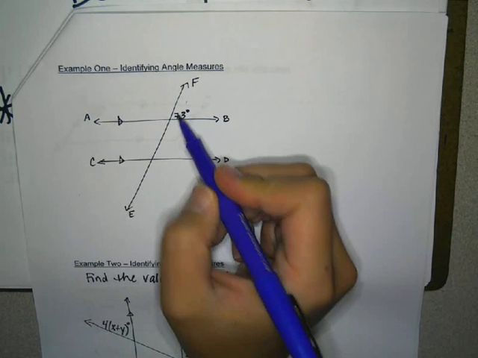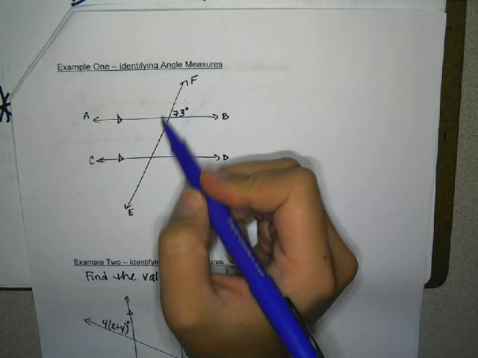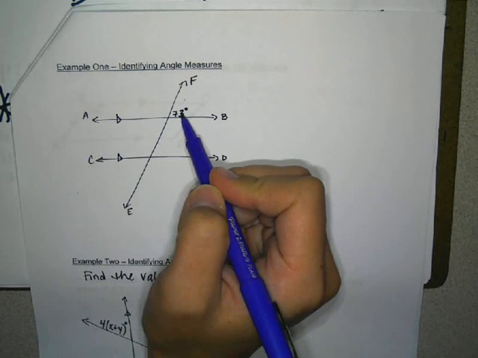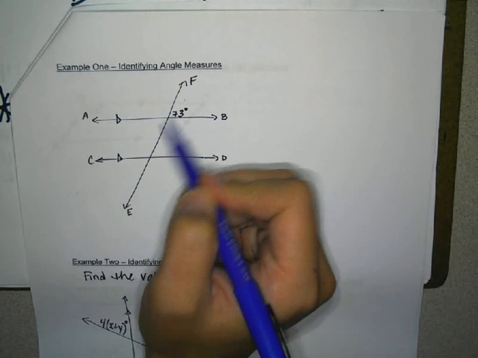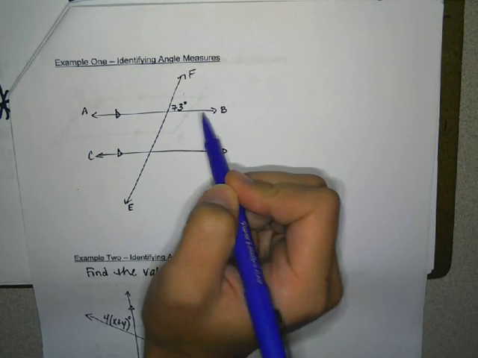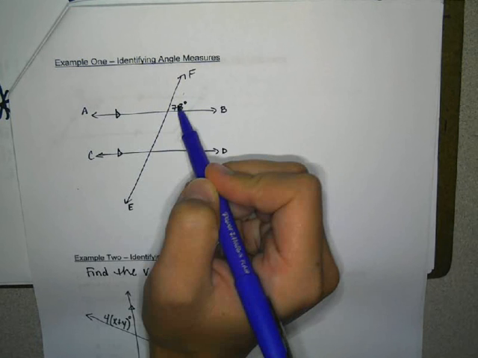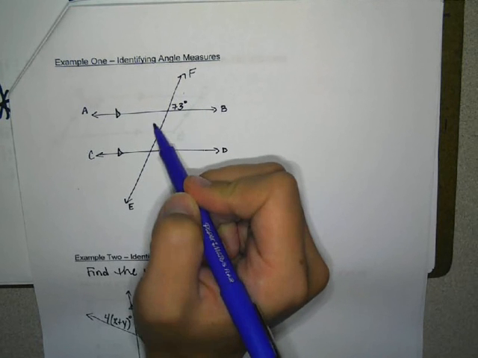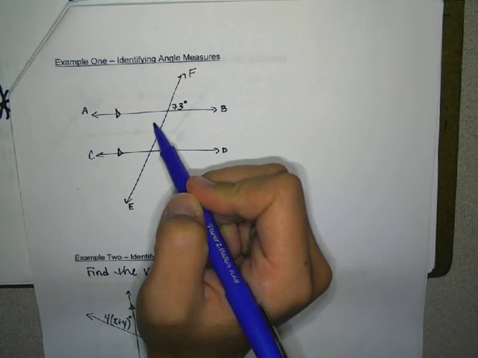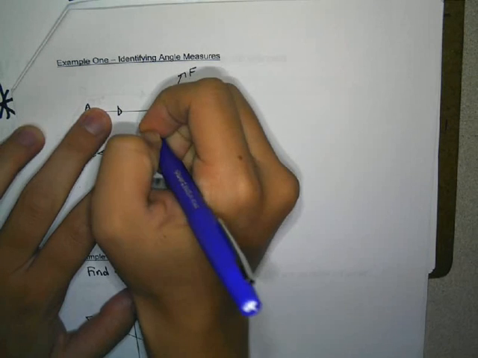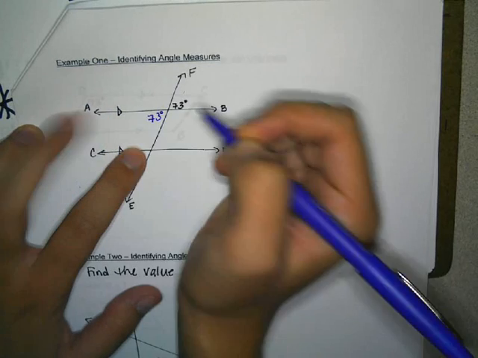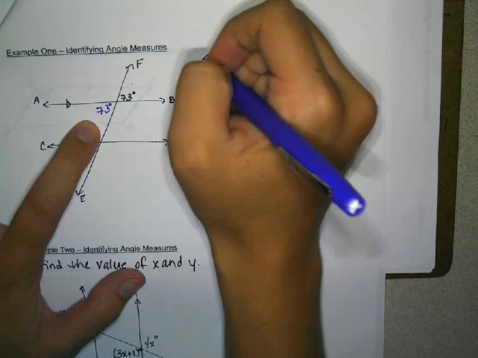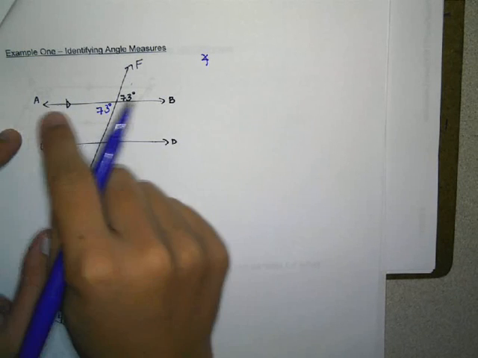Because this angle measure tells us these 4 angles right off the bat. The angle that's directly opposite, those are equal in measure, those are vertical angles. So if this is 73 degrees, then this angle would also have to be 73 degrees. So we're going to mark that as 73 degrees. Now over here, I'm going to name this angle as angle AE.